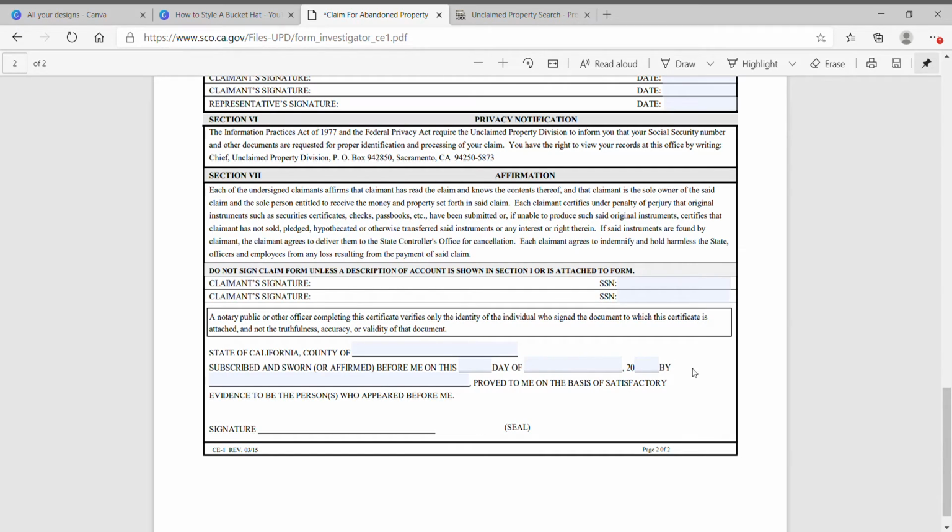So it's pretty simple. Again, go to the investigator handbook. It goes over all this stuff in detail. Print it out. Become very, very familiar with the investigator handbook, because the state has very specific instructions on what they need and how they want you as an investigator to put your claim packages together so they can pay you. So do exactly what the state tells you to do, and they tell you in their playbook, which is the handbook.